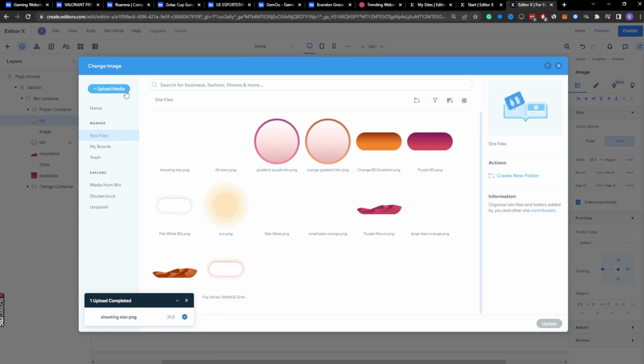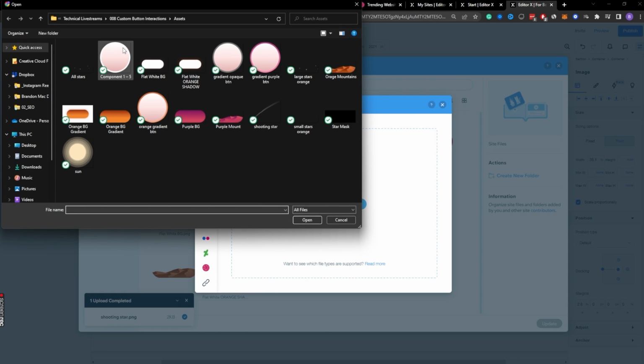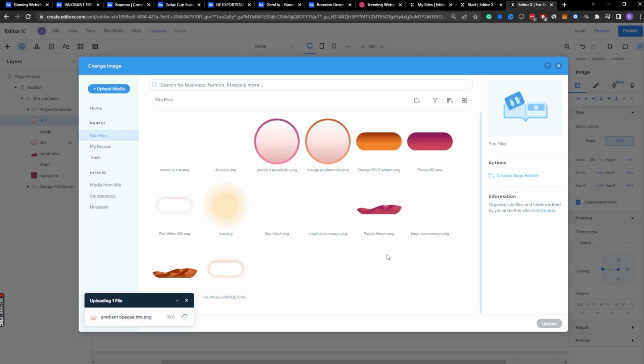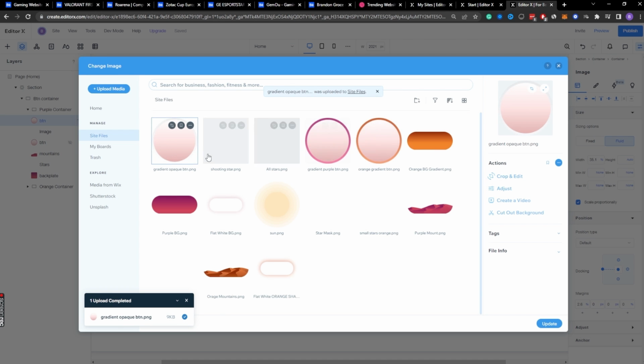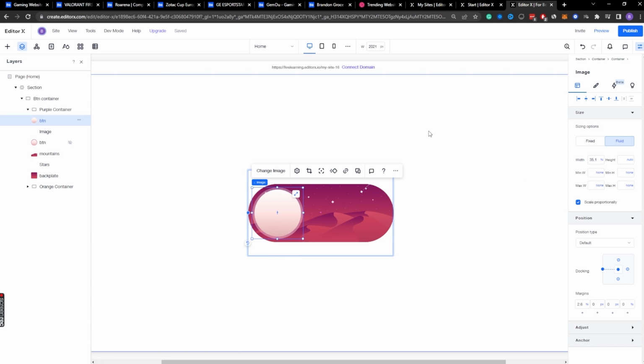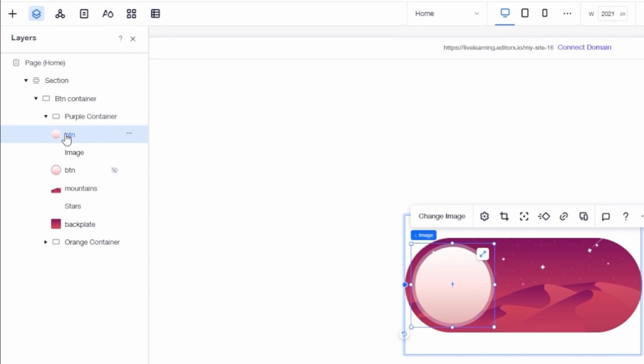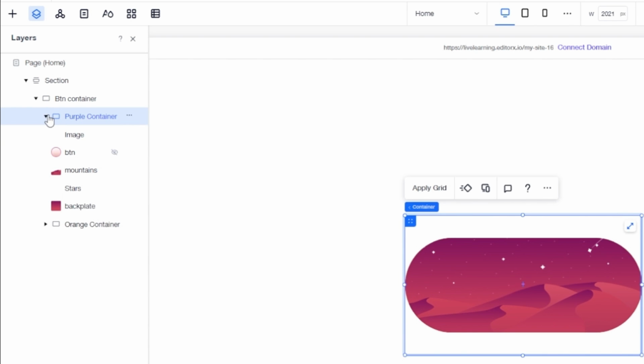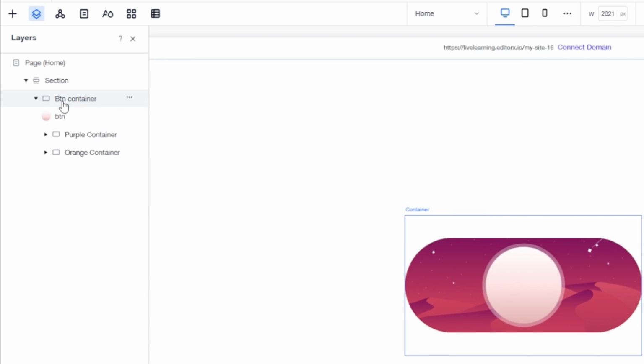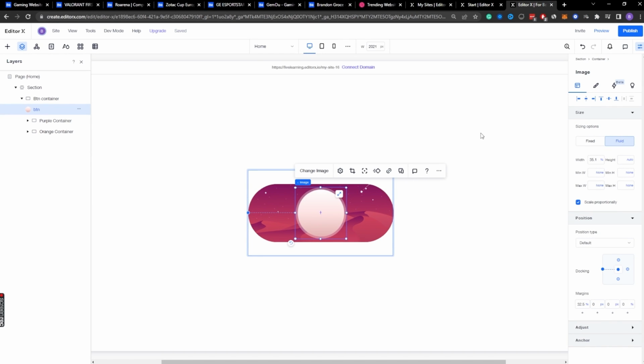We're just going to change the image by uploading the button we just created, because what we're doing now is trying to use one button to activate both back plates, or both the orange and the purple backgrounds, rather than switching between these two trigger buttons. So we're going to select this, update, and now we can actually see through this. I'm going to Control cut this button because it was in our purple container. We want it to be in our button container here.